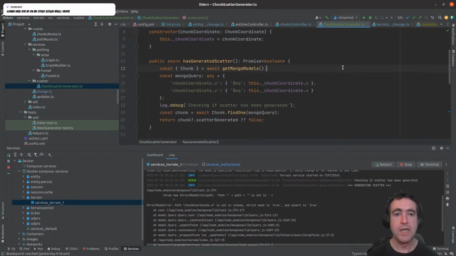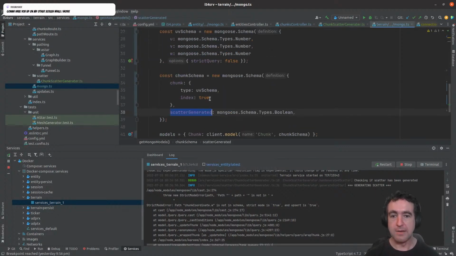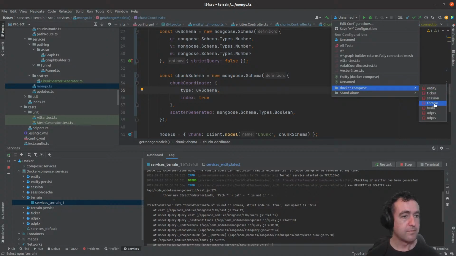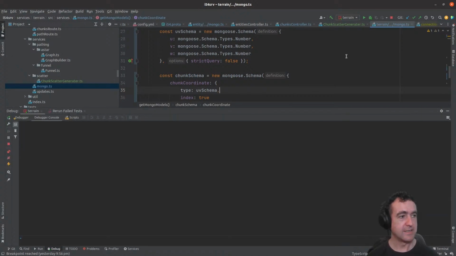Okay. So it didn't like chunk coordinate.w, and the reason is this needs to be chunk coordinate. It'd be nice if it's that simple. Restart it.